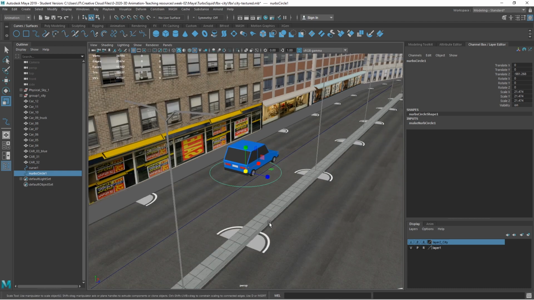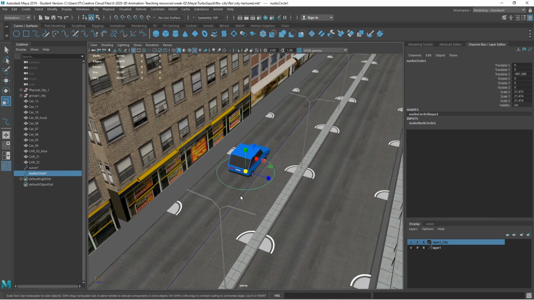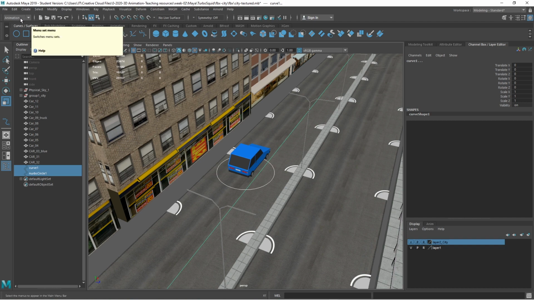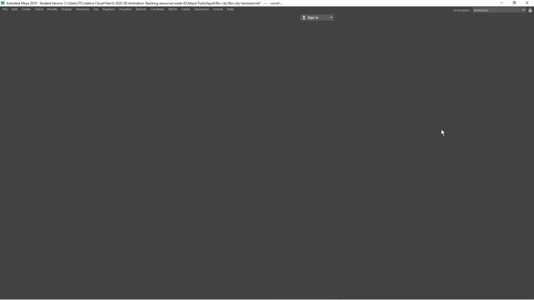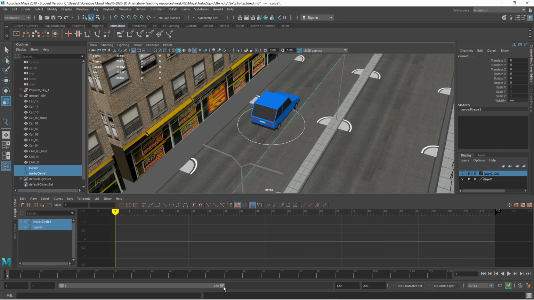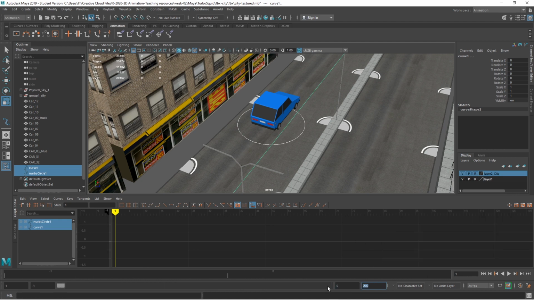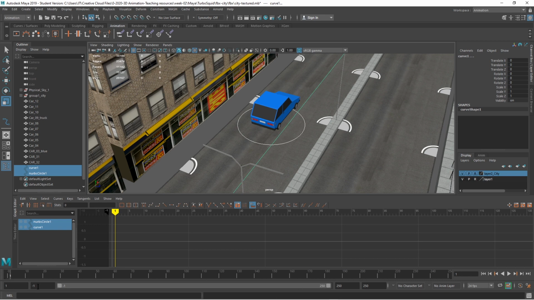So for the moment I'm not going to actually attach it to a car or anything. I'm going to keep that circle selected and then select the line here as well. Now I'm in the animation menu set here. I will also now move into the animation settings here, and I can see I've got 220 frames there. I'm going to expand this, so I want this to be a 10-second animation, so I can put 0 to 250. So I'll be able to see where that is. So every 25 frames is a second in here.